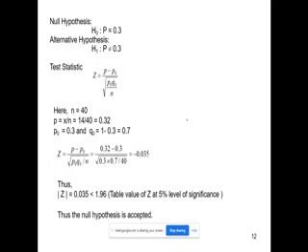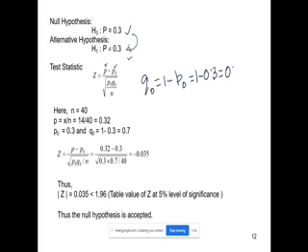So the null hypothesis is that the number of smokers is 30%, 0.3. The alternative hypothesis, as we already defined, opposes the null hypothesis, and that is not equal to 0.3. Now comes the test statistic. This is the formula. P is the sample proportion. P naught is 0.3, that is the hypothetical value. Q naught is nothing but 1 minus P naught. So 1 minus 0.3 is actually 0.7.